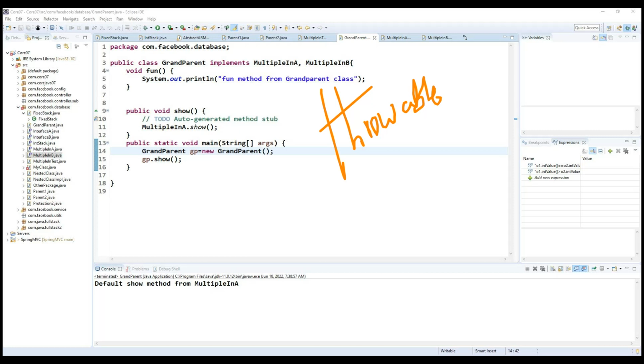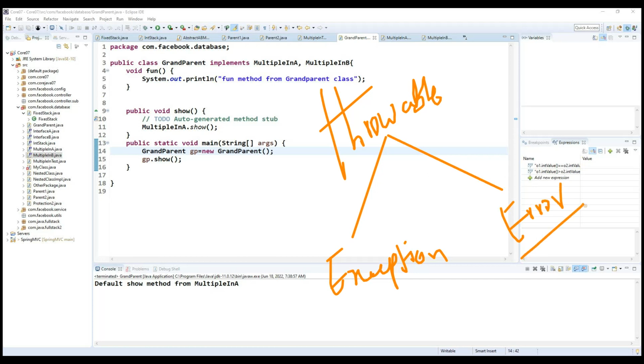Now Exception internally extends Throwable. Exception is also one class. And sorry, we also have Error. Right now, we don't have much information about Error, and we'll focus more on Exception. This Exception internally contains one more class called RuntimeException.